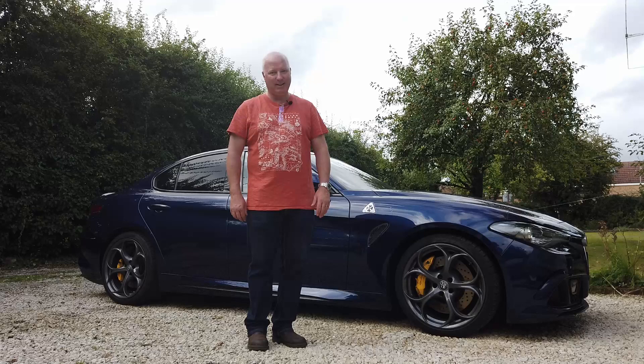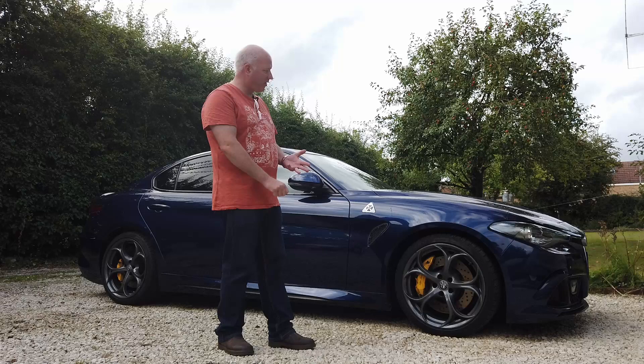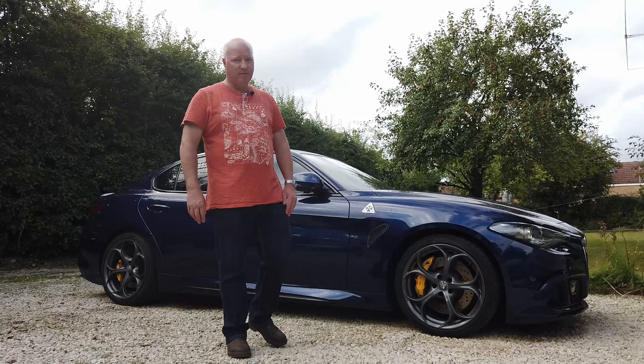A few of the options I've got on this car — we'll talk about them in a second. But baseline, back in 2017, it was 61 grand. This has got about five grand's worth of extras on it, some worthwhile and some maybe not, putting it at 66,000 pounds when new. I bought it a year ago with 18,000 miles on it and paid 41,000 pounds for the car — their loss is my gain.